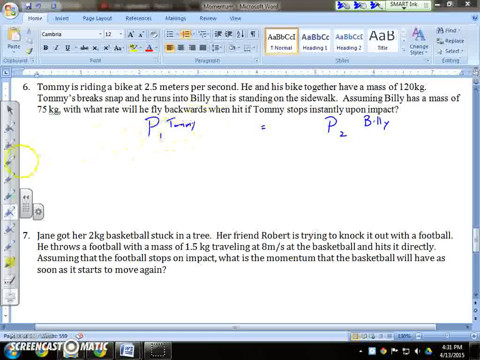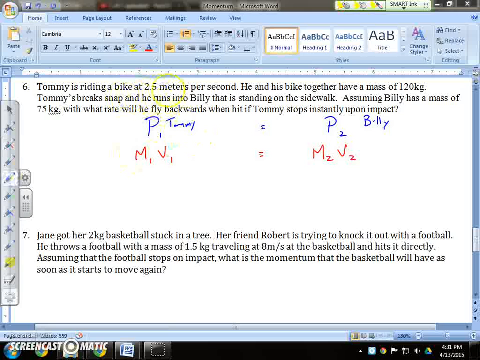So in either case, the equation that we're really trying to use, because in order to solve for momentum here, we're going to do mass times velocity. M1v1, the initial mass and the initial velocity, are going to be equal to the final, M2v2, because the initial momentum is going to be equal to the final momentum. All right? And so let's sort this out. Let's get Tommy's stuff right off the bat.